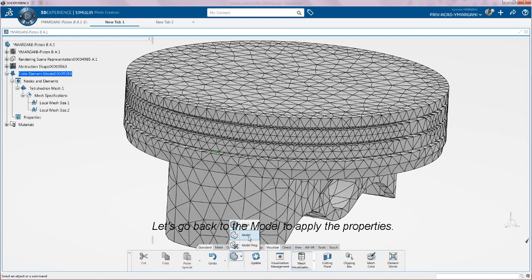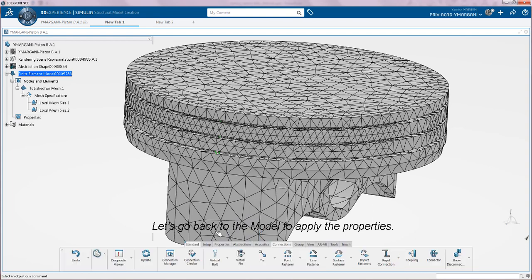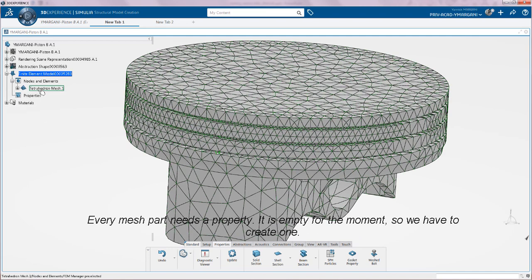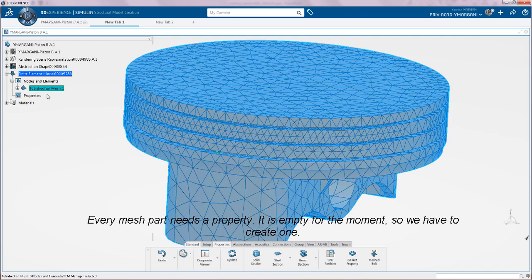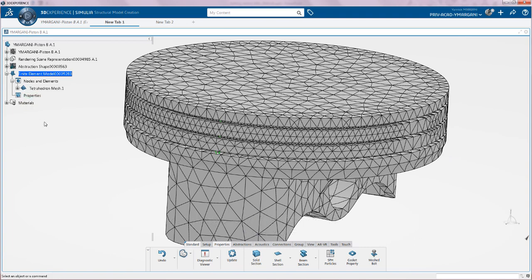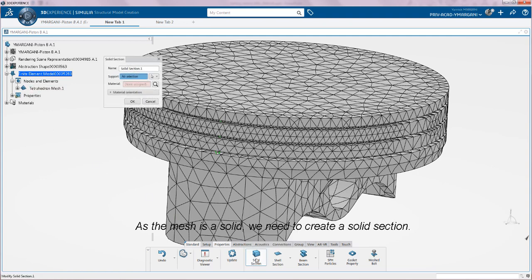Let's go back to the model to apply the properties. Every mesh part needs a property. It is empty for the moment, so we have to create one. As the mesh is a solid, we need to create a solid section.